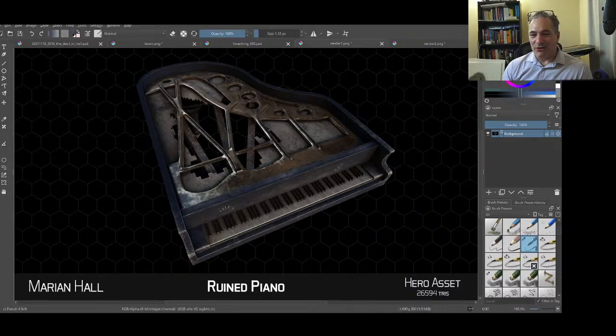You don't necessarily have to put every last detail into a thing to have the audience understand, especially if they're looking at it at a glance, that what they're looking at has wear and tear.